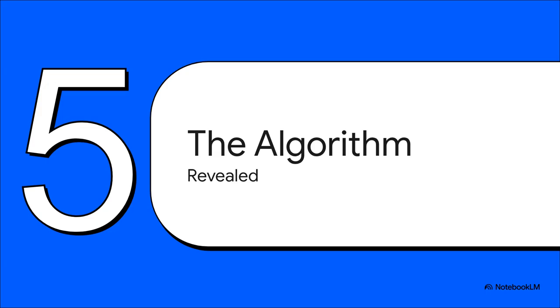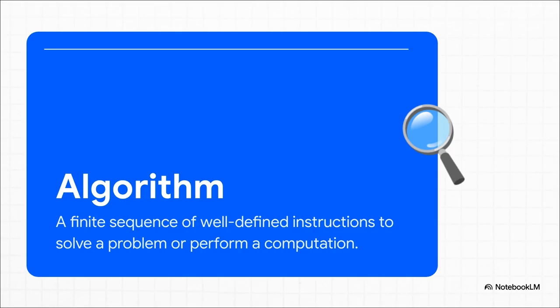So, let's recap. We started with what looked like a complete mess of text. We figured out who the scorekeepers were, what the inputs and outputs were, and we reverse engineered the decision engine. We even tested it and got a final result. So now, it's time for the big reveal. Let's put a name to what we've just been doing. What we just picked apart, that is an algorithm. That's all it is. It's not some kind of sentient AI, it's not magic, it's just a finite set of really clear instructions, a recipe, a flowchart, a series of yes or no questions designed to solve one specific problem.